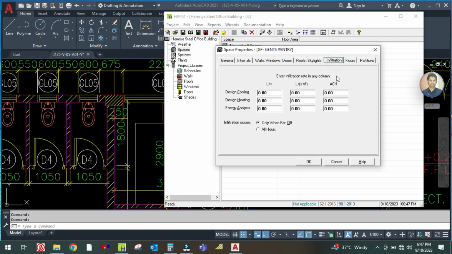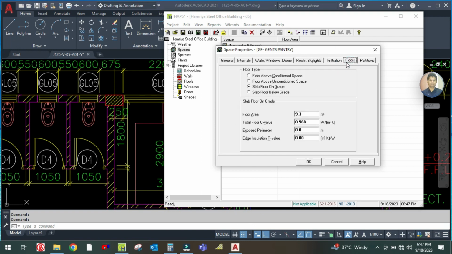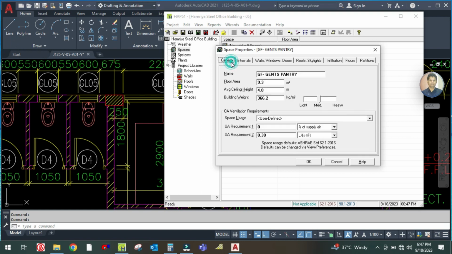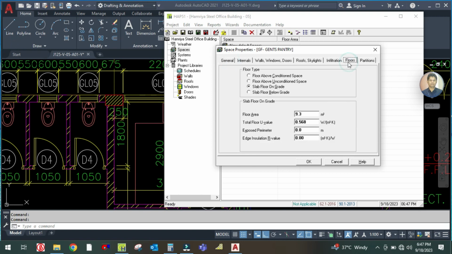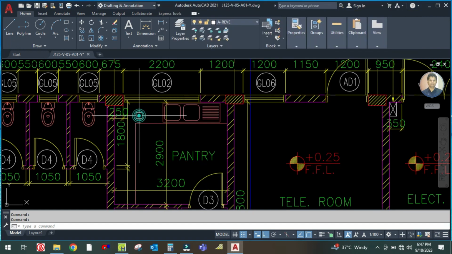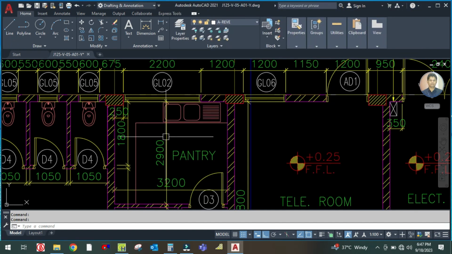And then infiltration and floor area. So the floor area is 9.3. Okay, here is 9.3, and slab floor on grade. Okay, it will be 9.3 floor area. And then partition, so I think there is no partition here, and there is partition.